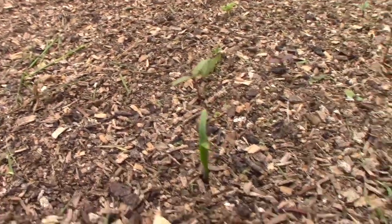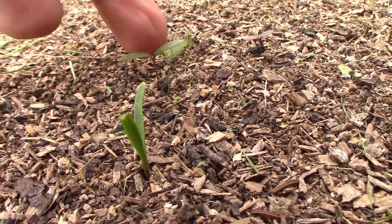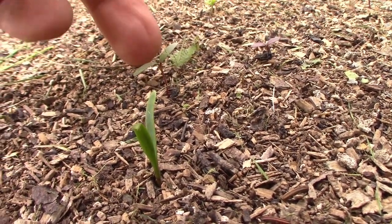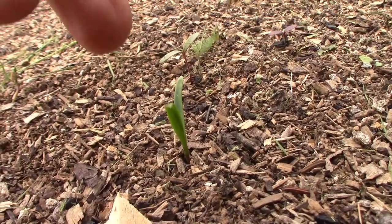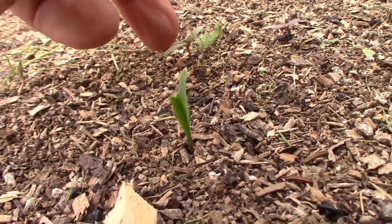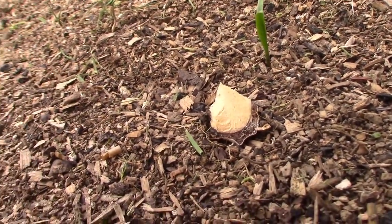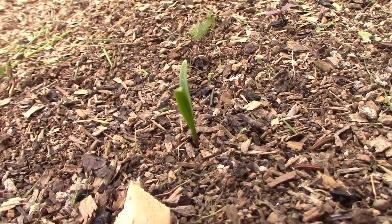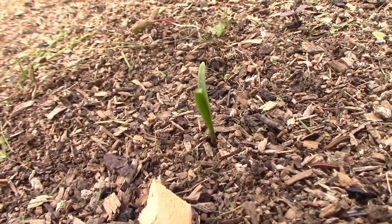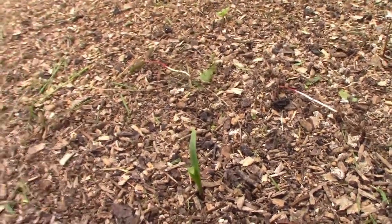Coming here you can see all these types of plants - there's a row of them all the way along. That's our spinach. Now you'll have other weeds coming up like this one - you see it's got two long leaves and it'll come up close to your row. Until you know what the plants look like as soon as they come up, you have to wait for your row of actual plants to come up so you can tell the difference. That's a weed - we can pull them up, drop them right there and they'll wither because their roots are taken out of the soil.